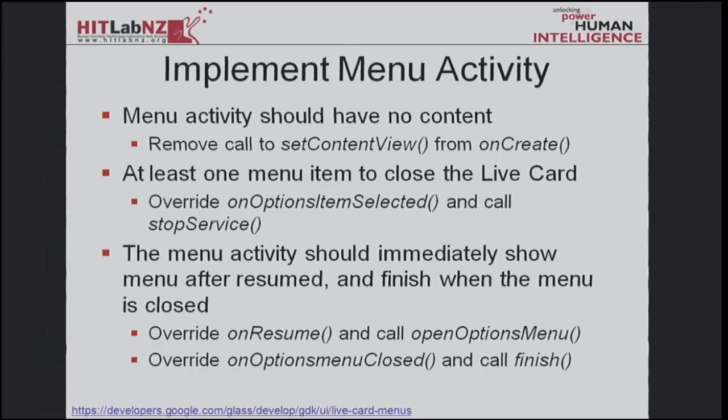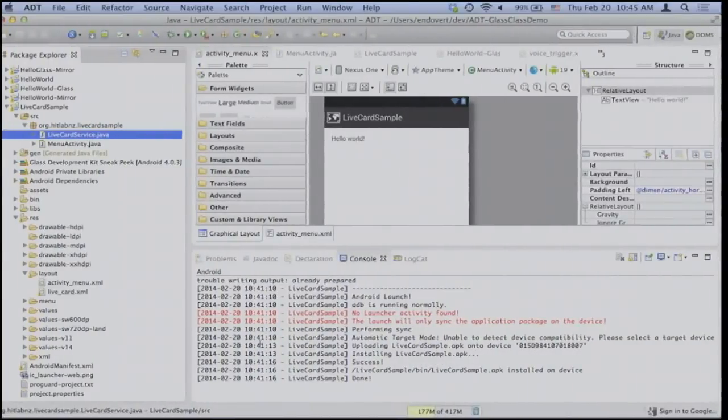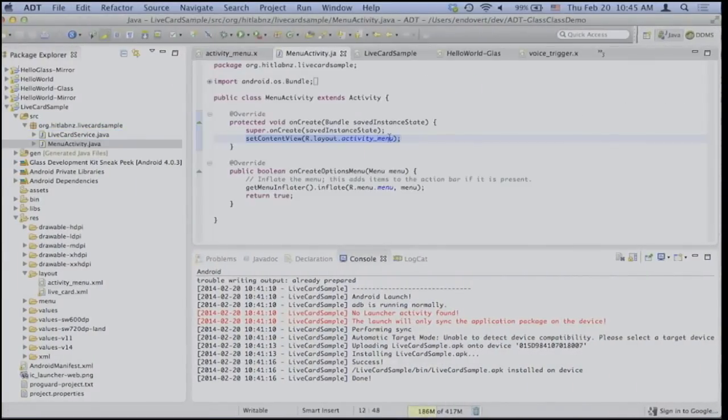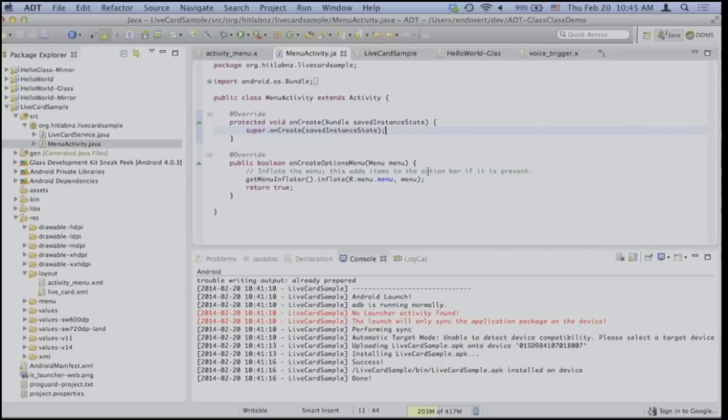And if you recall from yesterday, we didn't have to change anything with the menu, but compared to the Android standard options menu, the glassware will take care of making it look like glass standard menu items. So maybe we'll do that right now. We'll go back to this menu activity and remove this set content view so that it will show nothing on the screen.